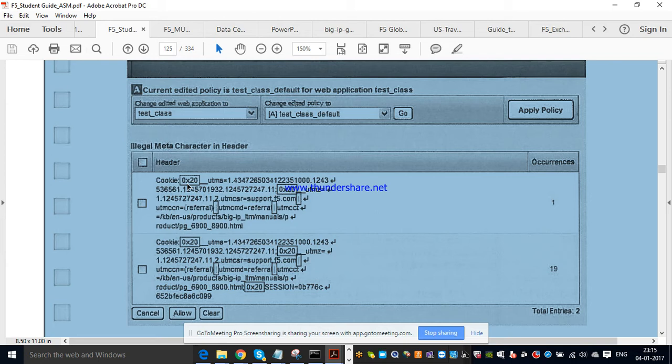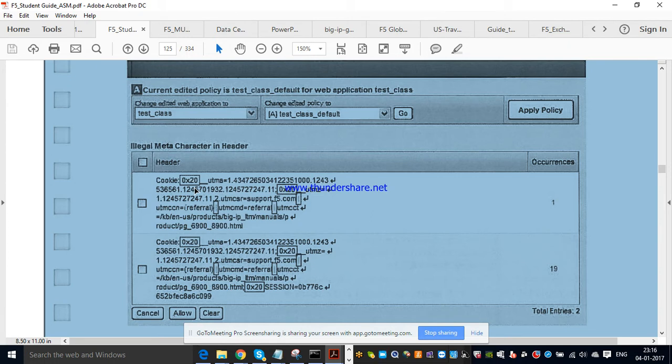In that scenario, for this learning, I would select this checkbox and say allow. What this does is, in the policy that I have already configured, it would open a pinhole, and in future requests, if this 0x20 is observed, such requests will be allowed and not dropped.